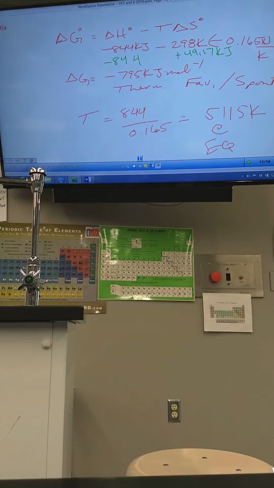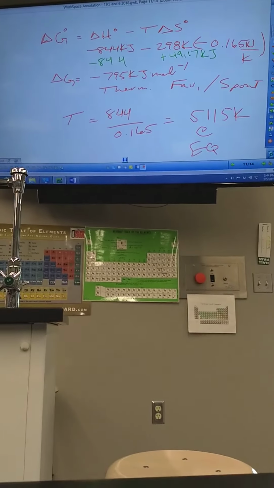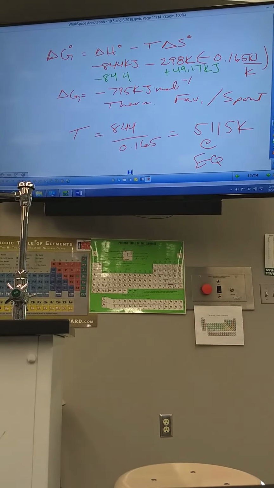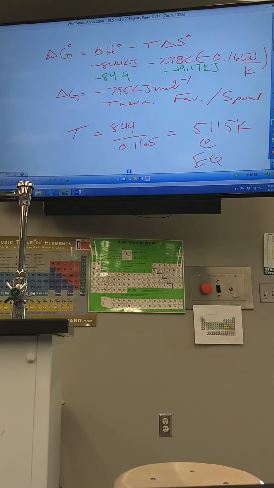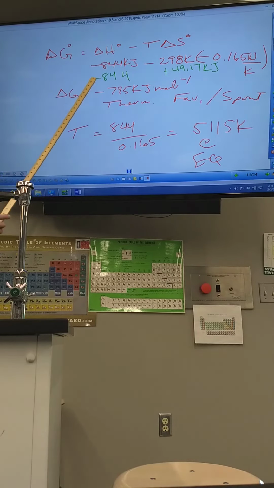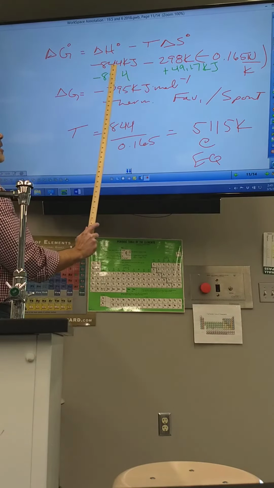For example, 66A, this is one of your homework problems, says: from the values given, calculate delta G, and if the reaction is not spontaneous under standard conditions, at what temperature, if any, would the reaction become spontaneous? So on the first part, we got a reaction, 2 lead sulfides plus 3 oxygens make 2 lead oxides and 2 sulfur dioxides. It gives us the delta H is negative, and it gives us the entropy is negative. So these are both negative.